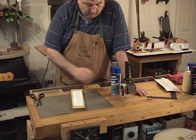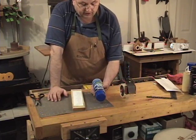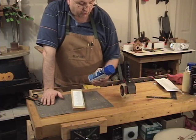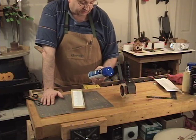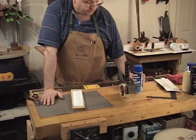Also have some multi-purpose spray adhesive, and I use this spray adhesive to affix the paper to the wood. This particular one is a Duro brand, and it's an all-purpose spray adhesive, and it allows you to do a permanent bond or a temporary repositional bond. So I use this, and I've had pretty good luck with it.